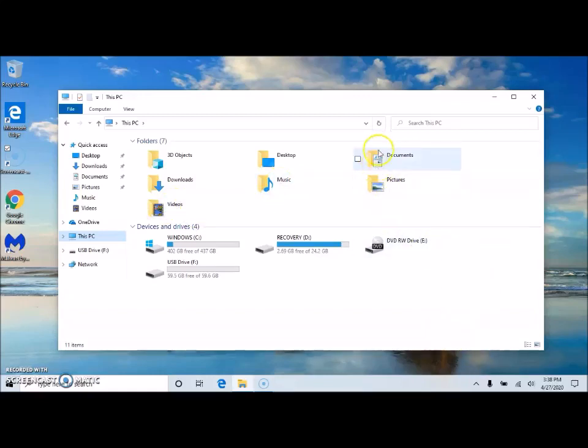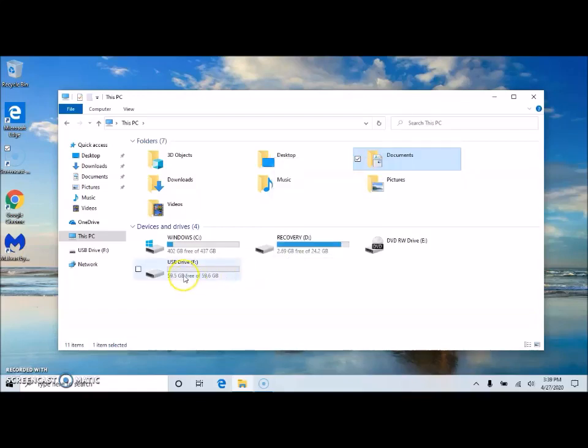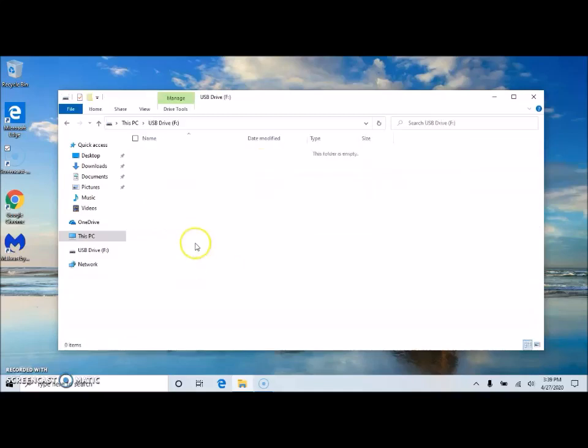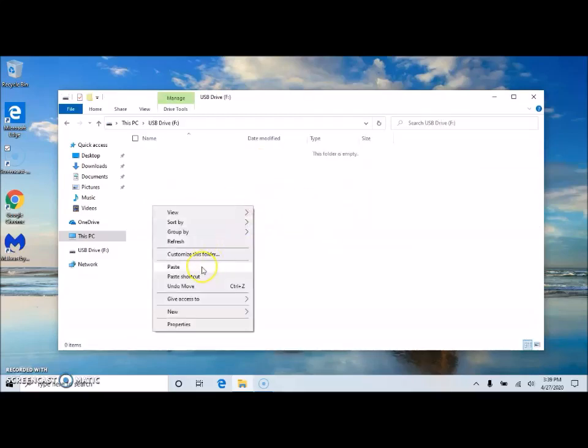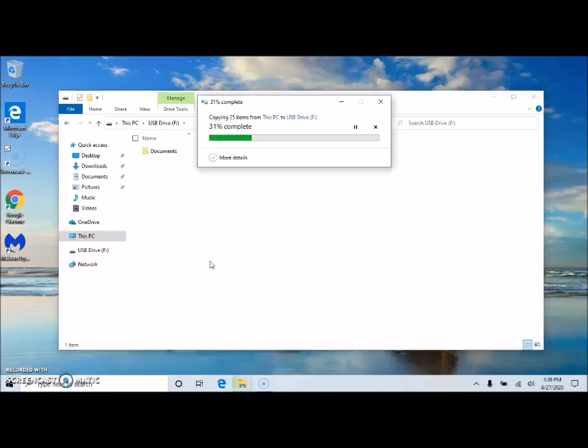But for right now, I'm just going to highlight the documents, and I'm going to right click, and I'm going to go to copy. I'm going to come down here to my USB drive and double click on it, and in this white space I'm going to right click and go to paste. And as this is doing, it's copying all of my documents from my hard drive over to my thumb drive.